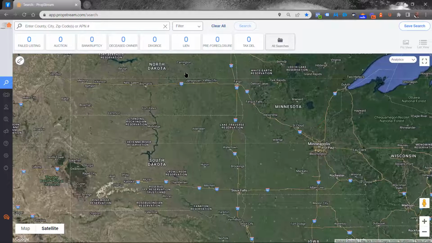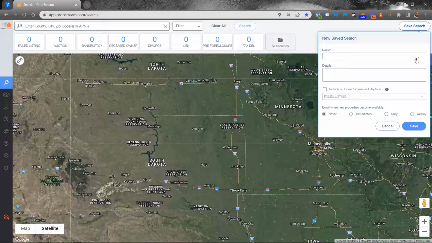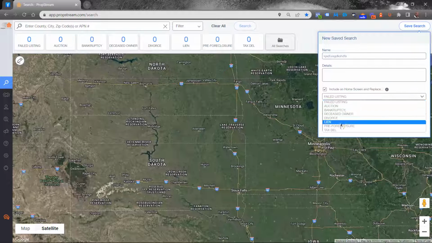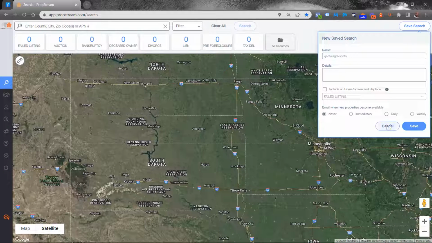Like you would do everything that you want to do in here, whatever you're looking for. And to save that, you go to save search, you type in whatever you want, you click include on home screen and replace, and you select which pill you want to replace. Boom. So now you got that.